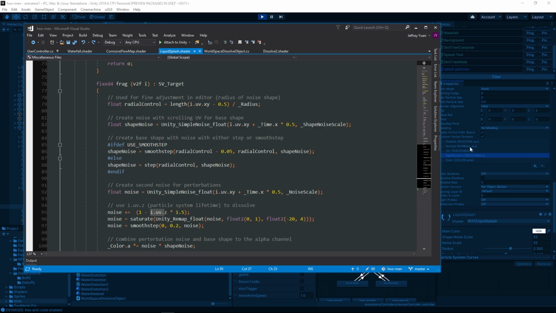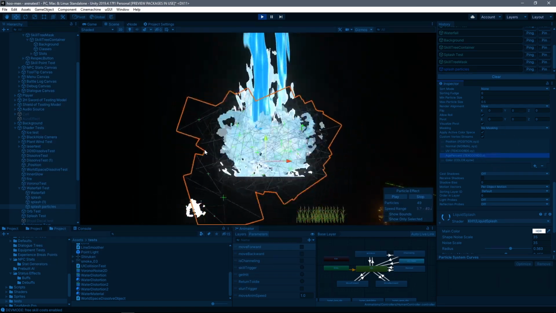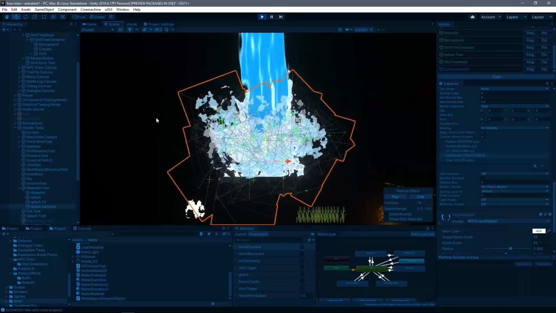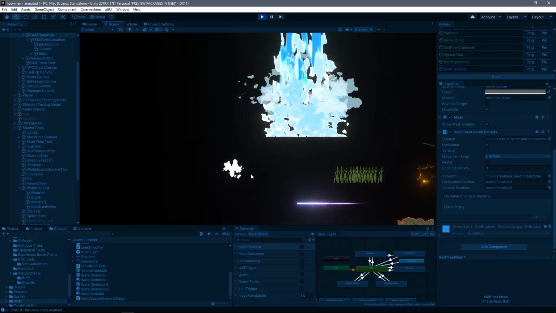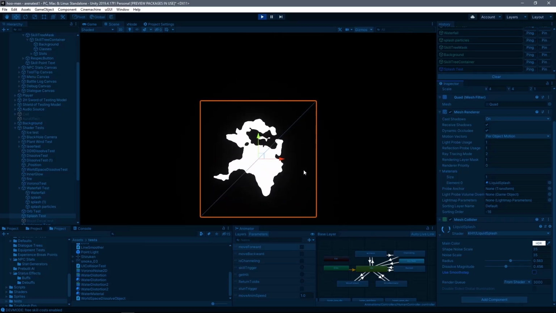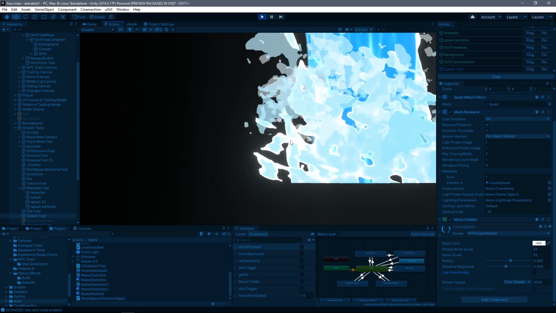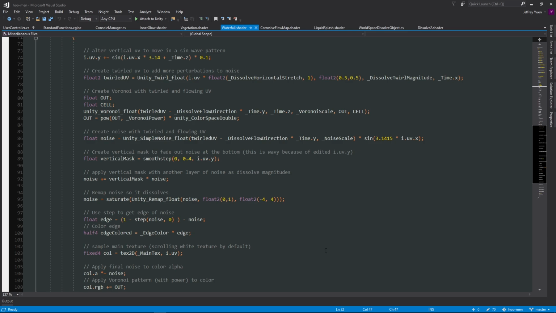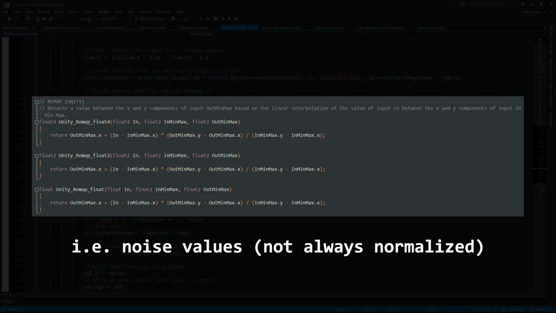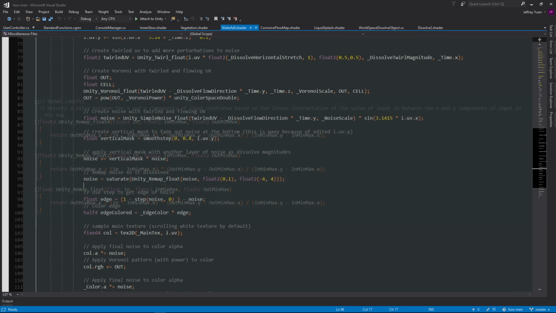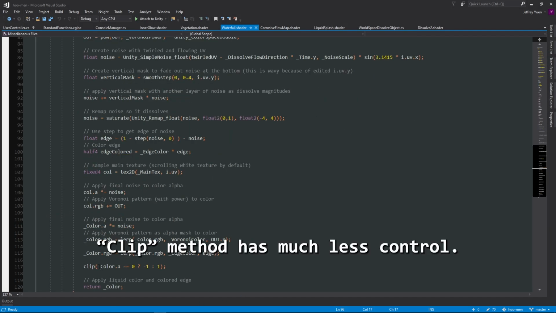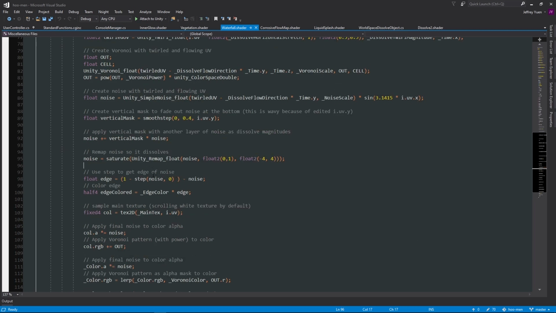So basically the particle system can control the amount of dissolve based on how much lifetime is left on the particle. Oh, and I forgot to mention, this also has a smoothstep option if you wanted to, but I thought that this looked better with the art style. And I should also mention that all my noise dissolves use the remap function to remap the normalized alpha values to get the dissolve effect. There are other ways to do it, like adjusting the alpha cutoff for clipping, but this is what I do for most of the shaders here.